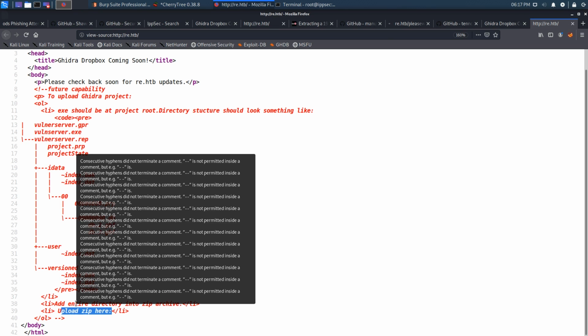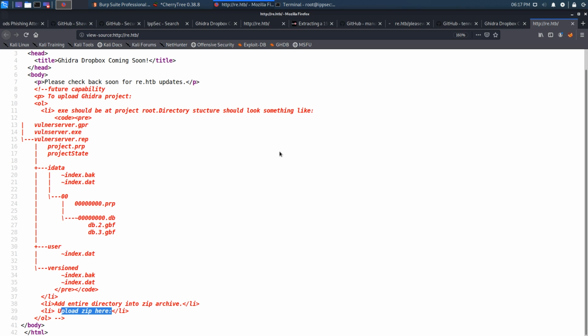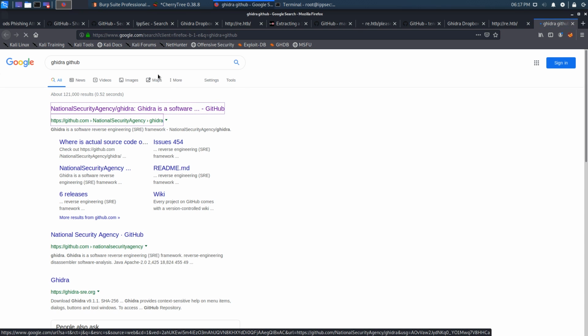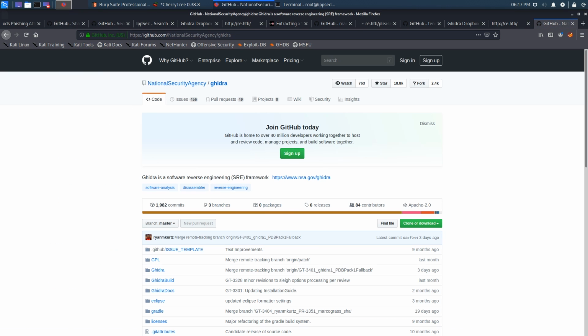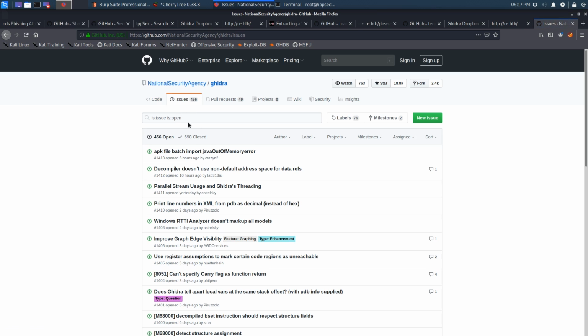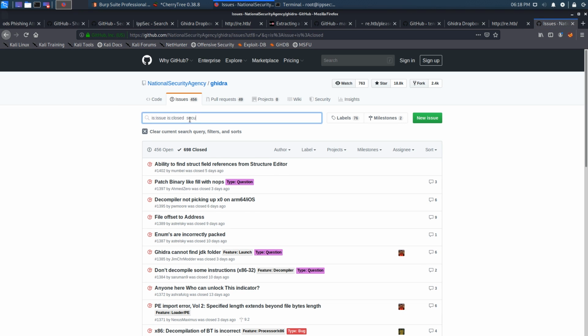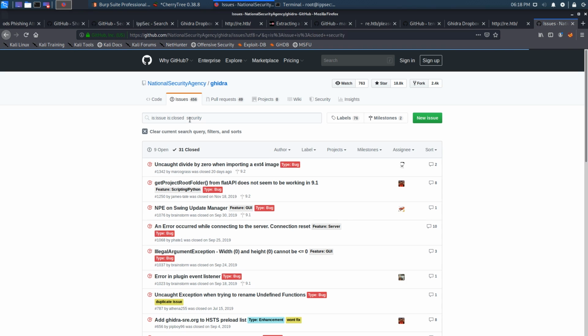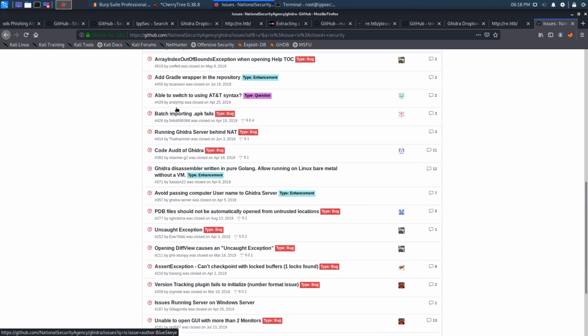And it wants it to be in a zip, and it's telling you the structure. And if you went to Ghidra on GitHub and searched through everything on the issues tab, you can do is:closed, search for something like security, and you can see security related issues.